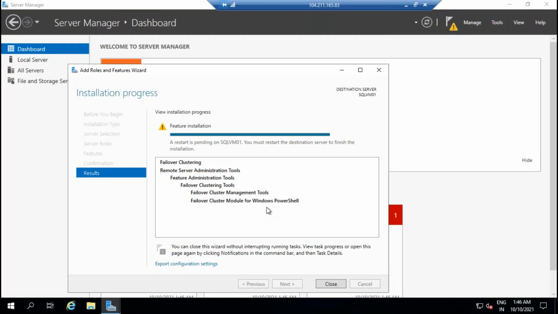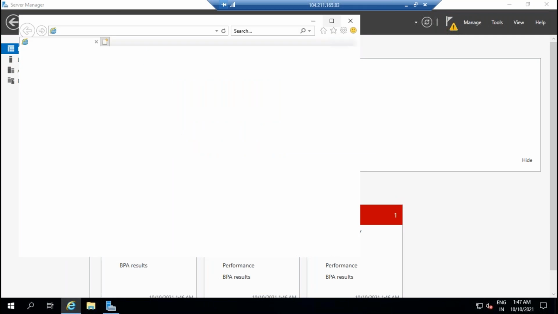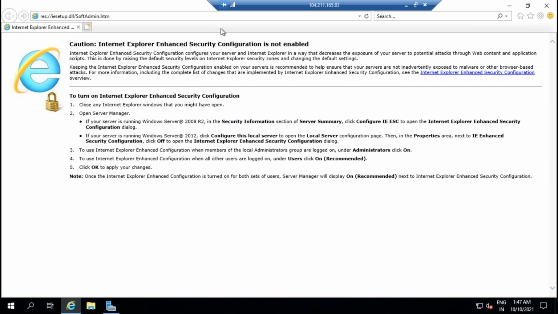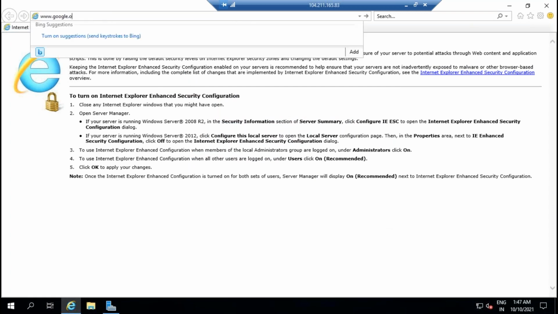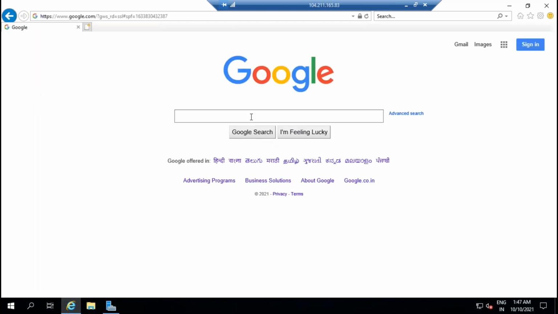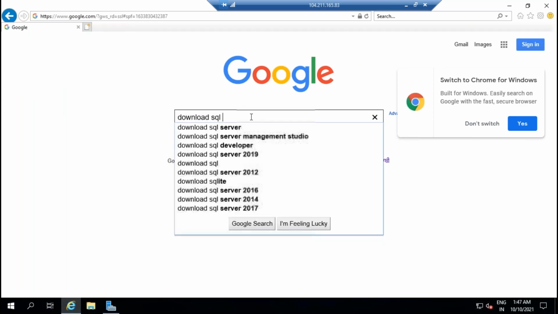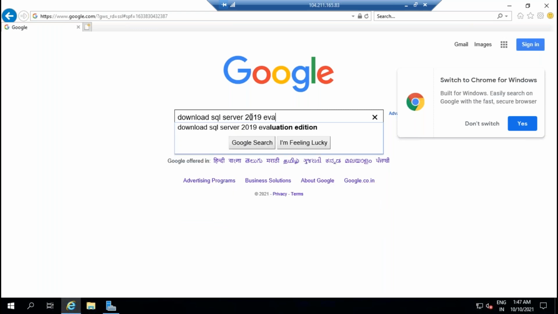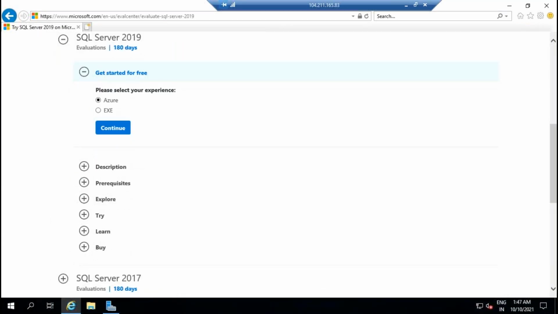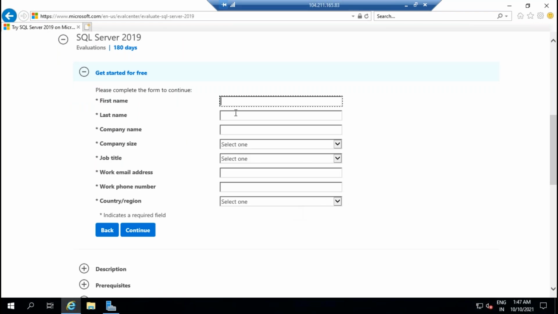When this is doing the job, we have to download the SQL setup. You can give your own email IDs here, guys.